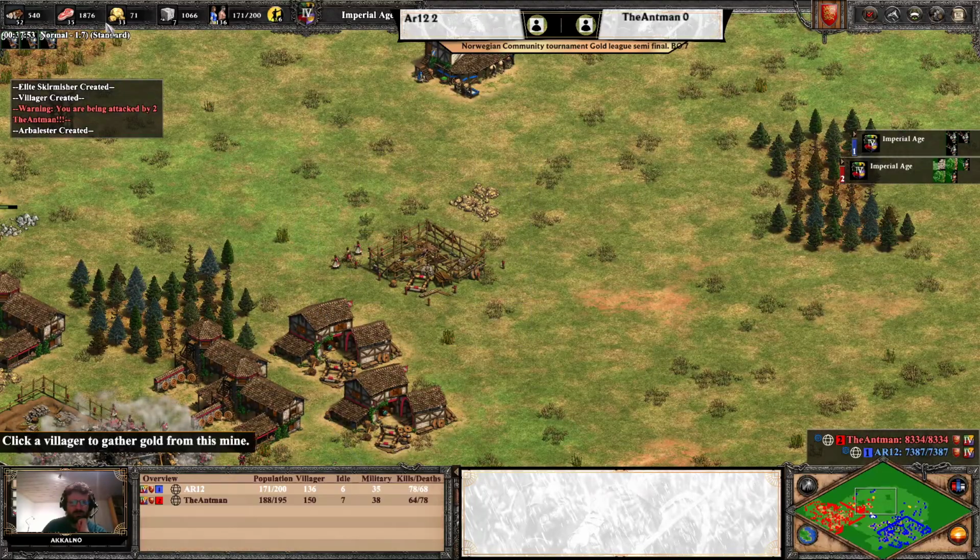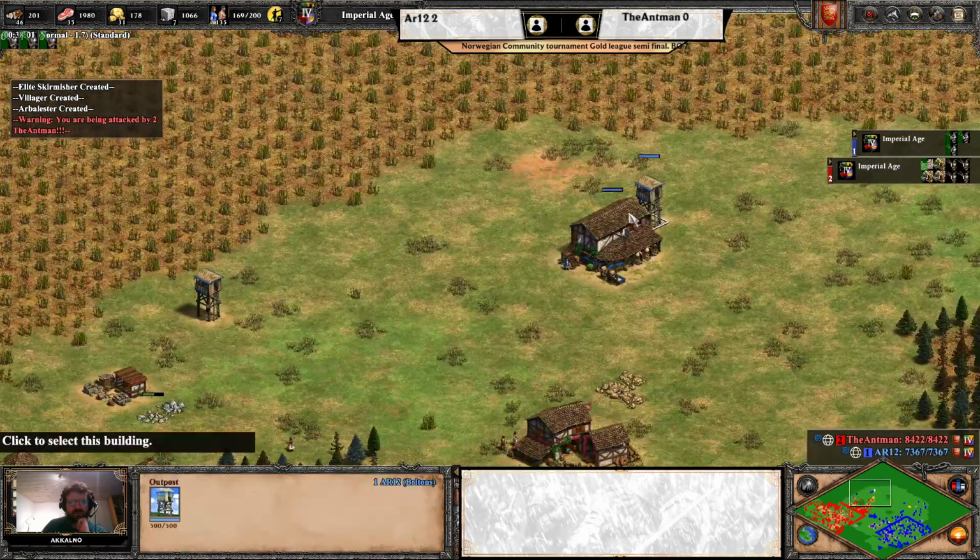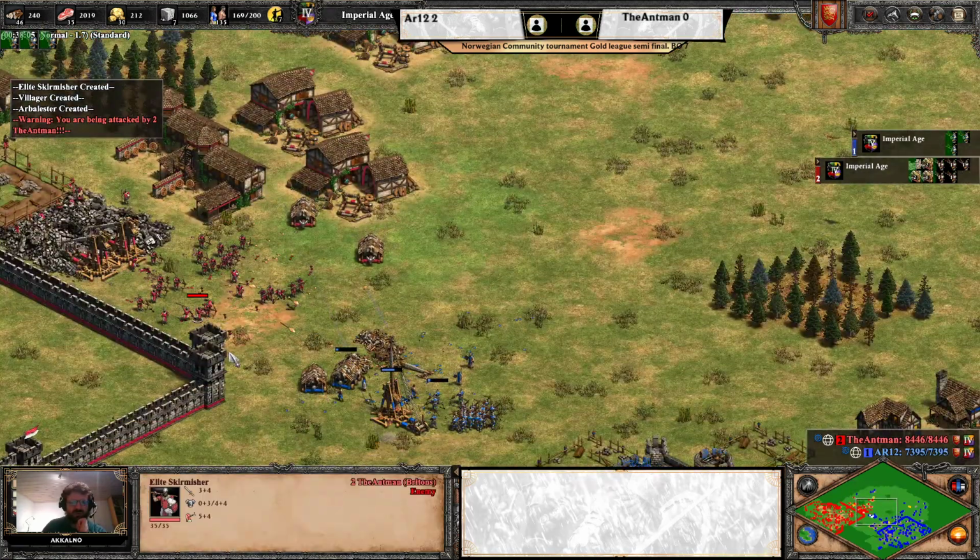Going for some neutral resources here. Oh, but a stable is up for AR12, maybe. I don't know what the plan is here. To deal with the skirmishers, maybe.